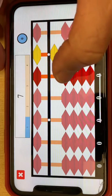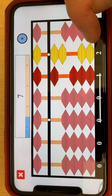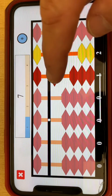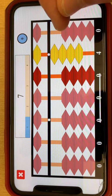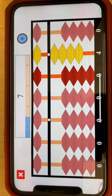Let's take a look at that one more time. So if I have 12 and I want to subtract 8 from my target rod here that only has 2, well, 2 beads is not enough to subtract 8, so I simply subtract 1 from the next rod left and I add 8's 10 pair 2. So as you can see, the 10-pair subtraction rule is actually the exact complement of the 10-pair addition rule. So it's really not anything new to memorize, which also, I think, greatly simplifies doing our arithmetic.